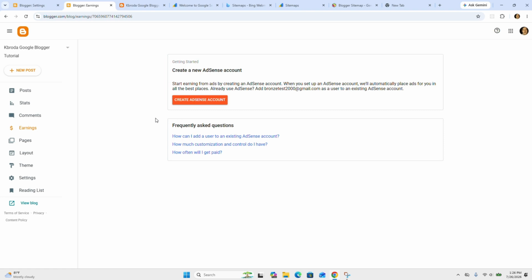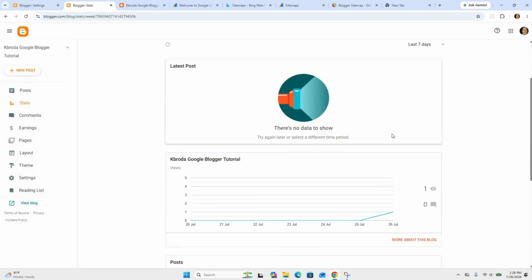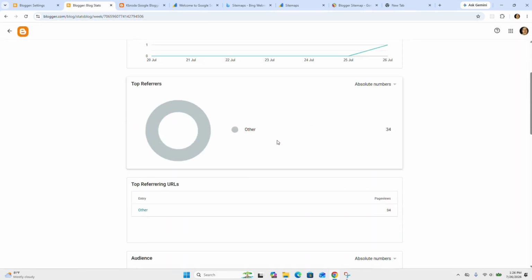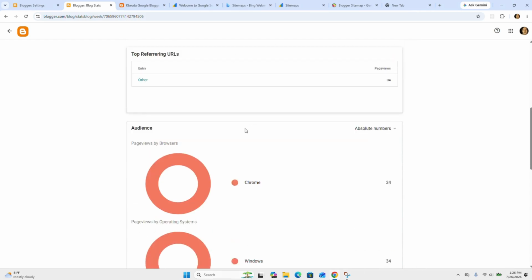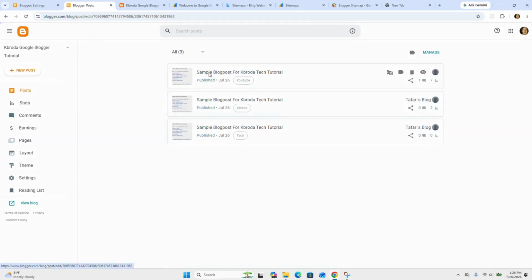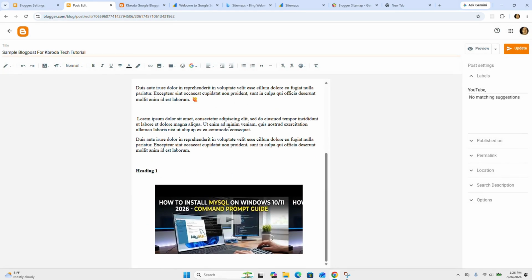And also statistics, when someone hops on there, when you open it more, you are going to know the device they are using, whether they are from Google, from Bing, from Yahoo, from ChatGPT. It's up to you. You're going to see all that. And also we tried creating a post. I showed you guys how you create a post, add a video, add links, change the font size, make this a major heading.